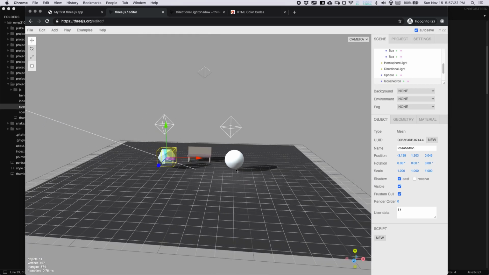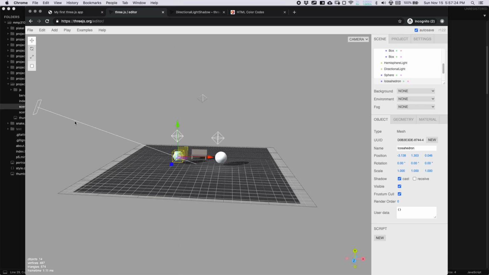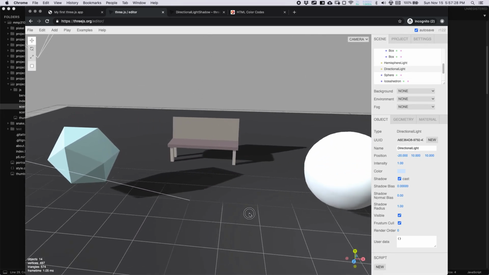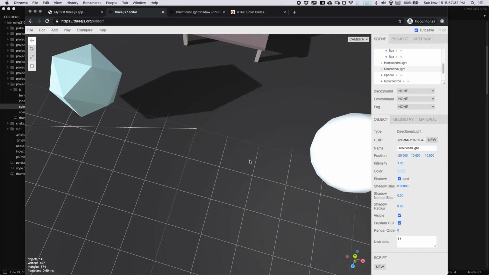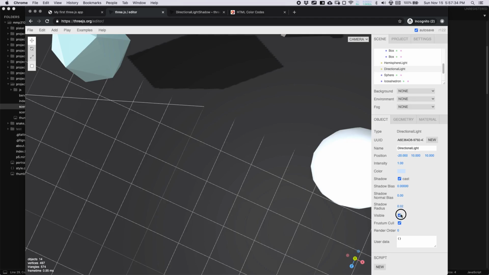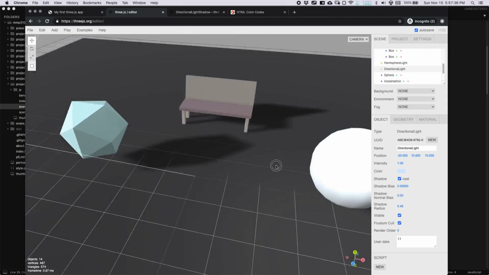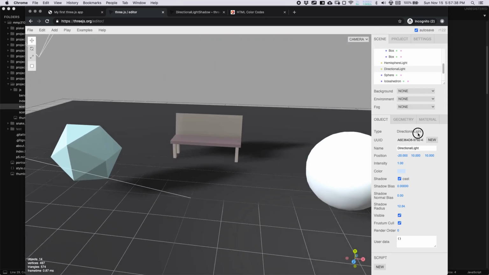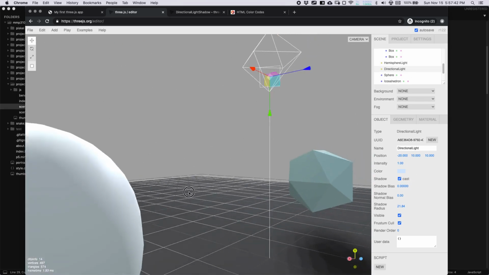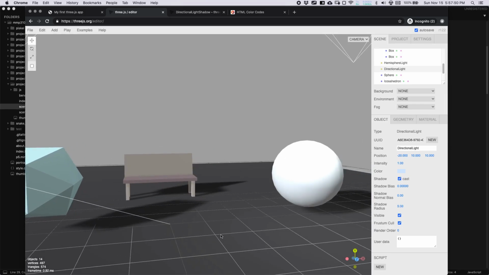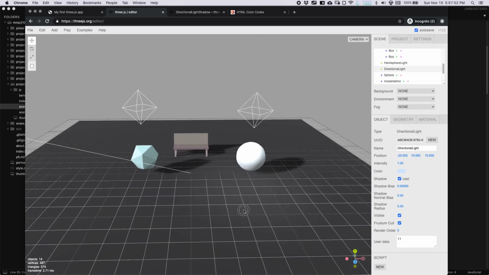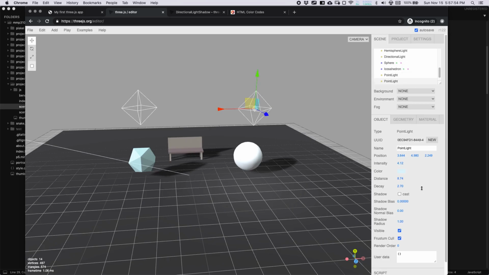One of the things we can also set with the shadows based on the light, so let's grab this light again, is the shadow radius. So if I decrease that, the shadow edge is going to be blockier. And if I increase it, it's going to be a little blurrier. So that's a little bit more true to real life. It's going to require a little bit more work, but that is more how it's actually going to look. And there's a bunch of other stuff that we can do in here. I'm not going to spend a ton of time on that just because it gets pretty complicated.